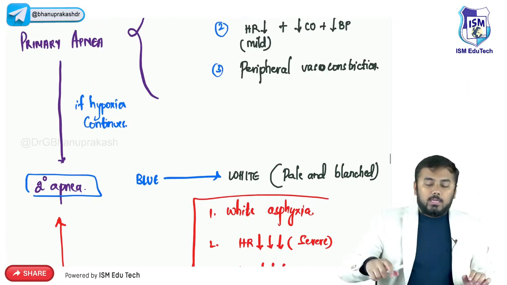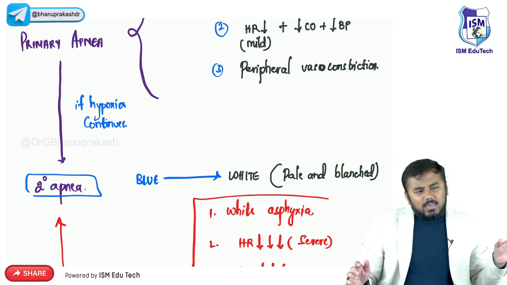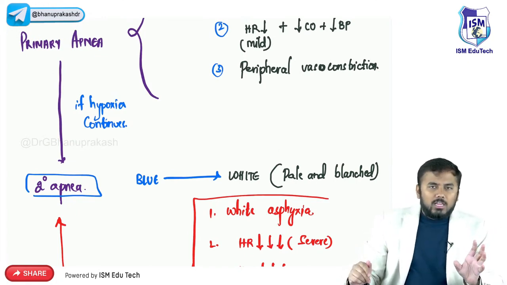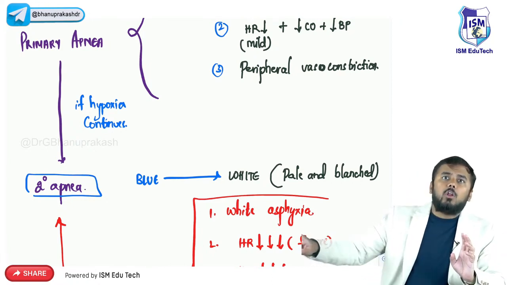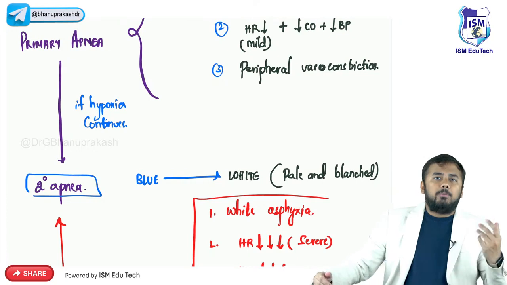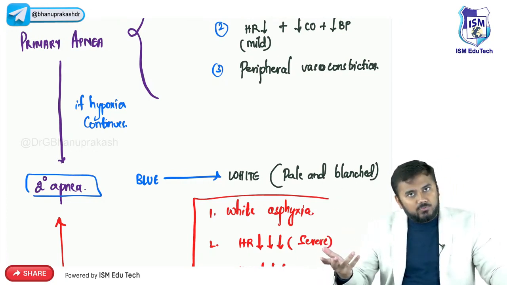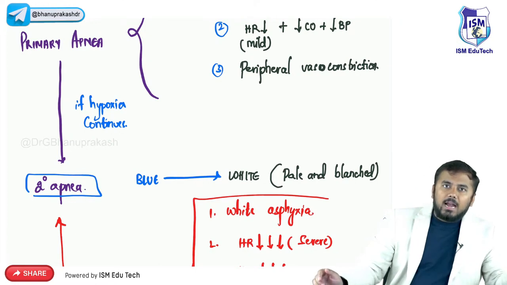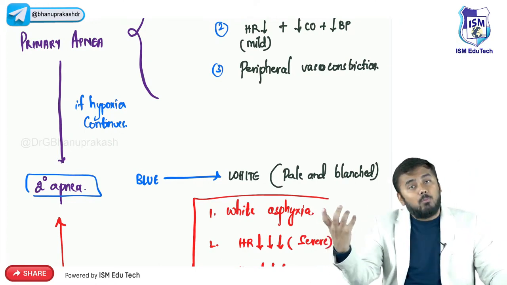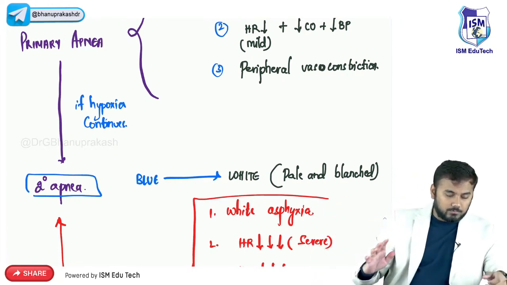So overall, these signs and symptoms we can classify into two types, right? Less oxygen supply for a short period of time, primary apnea. If that less oxygen is prolonged for a long period of time, hypoxia for a long time, secondary apnea. Primary apnea, blue asphyxia. Secondary apnea, white asphyxia. In primary apnea, heart rate, cardiac output and blood pressure are mildly reduced. Here they are severely reduced. All of you understood the two differences here?